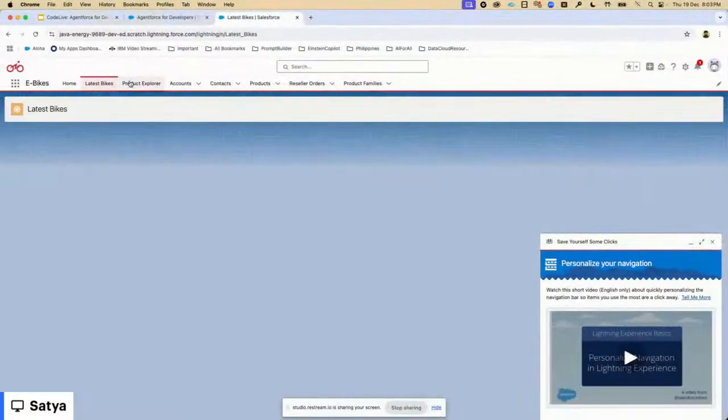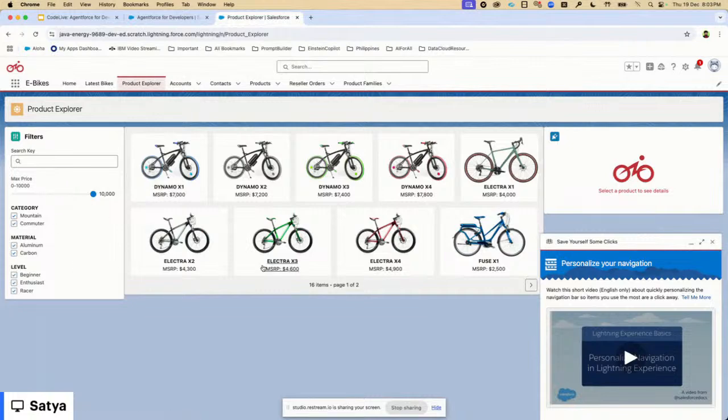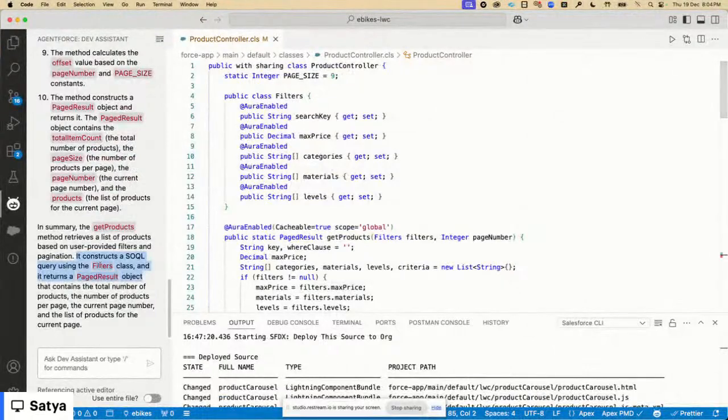If you go here, this is the product explorer. You can see various filters and different pages. All of this logic is written in this product controller, and it also contains the total number of products, the number of products per page, and so on.